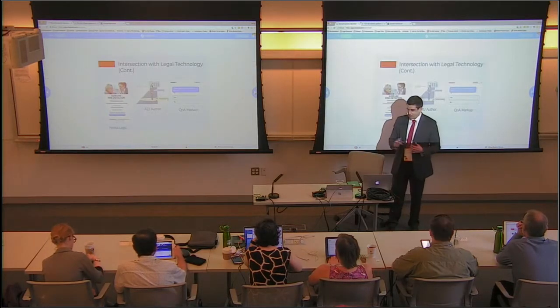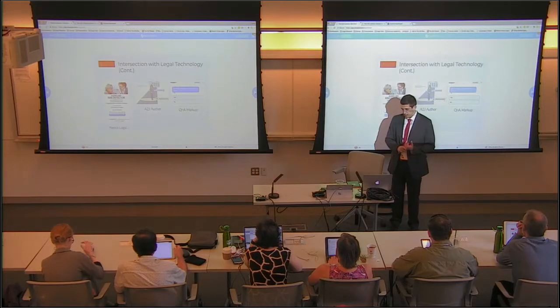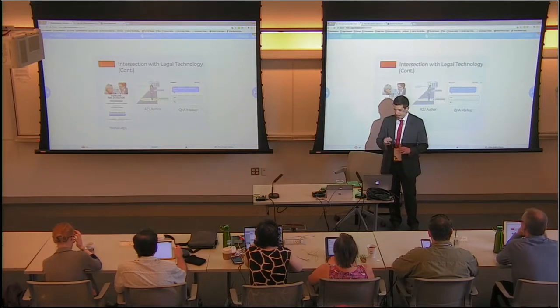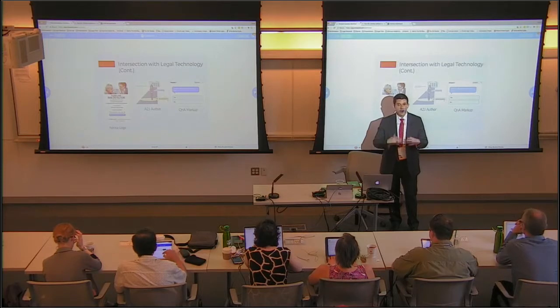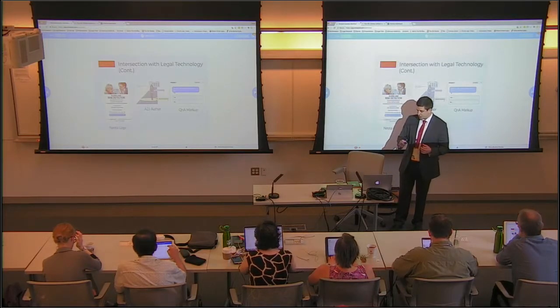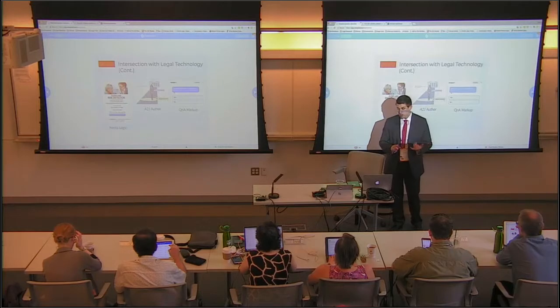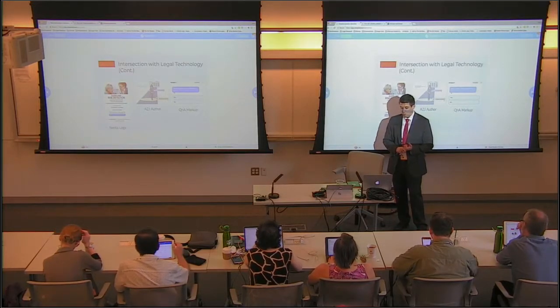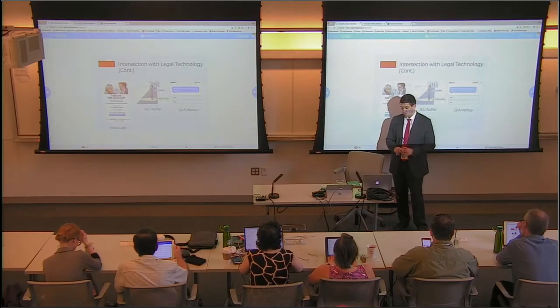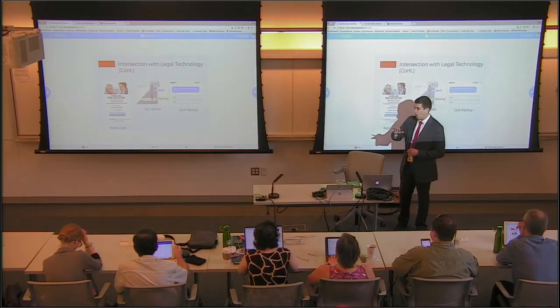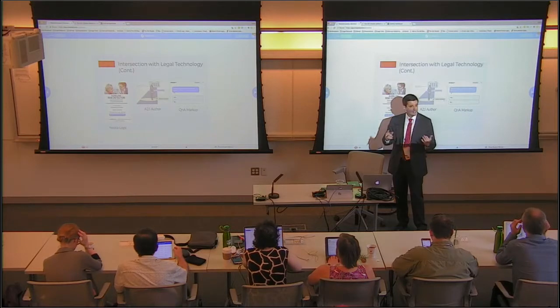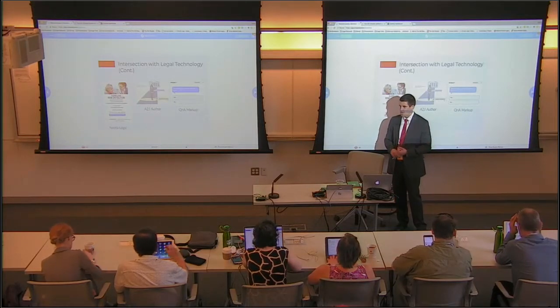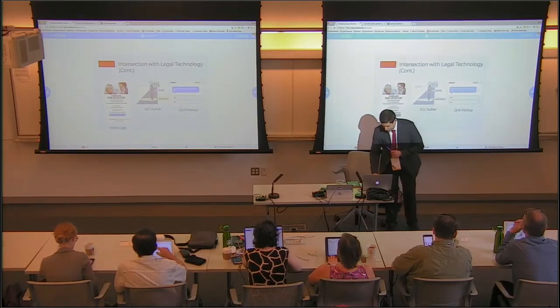And then also, more generally, something I'm really interested in is this idea of expert systems and building knowledge into an automated tool. So you may have seen products like Neota Logic or here at CALI, A2J Author, for example, or even a simpler tool, Q&A Markup, where essentially you can build these automated systems that walk people through a process and either give them some sort of answer, generate a form, that sort of thing.